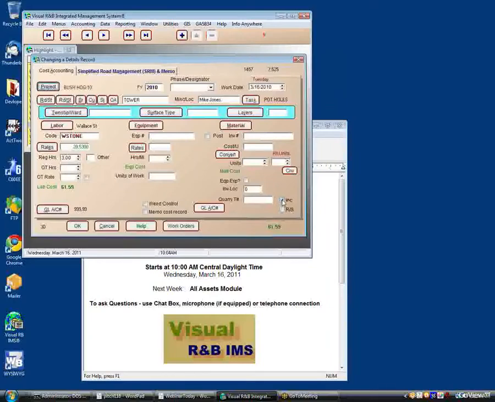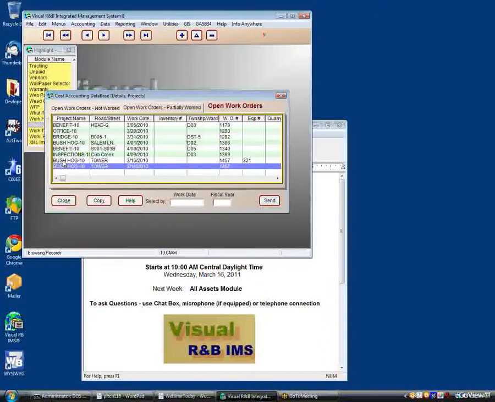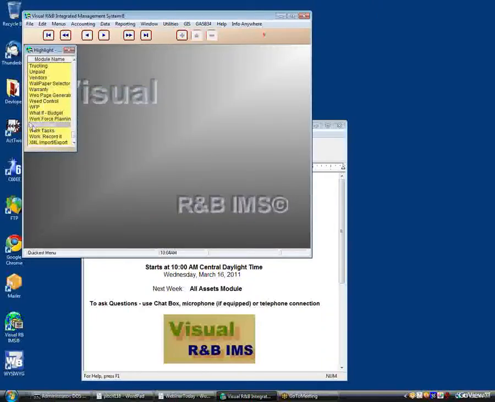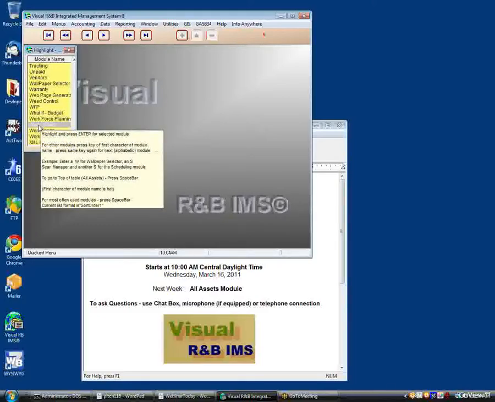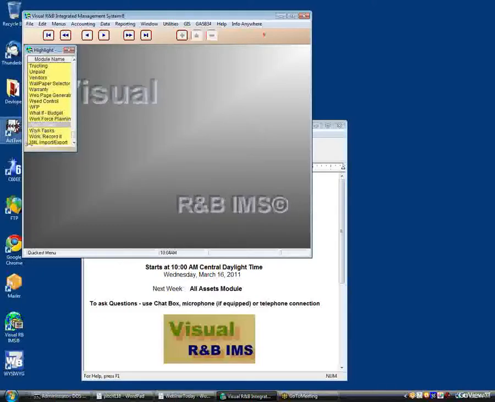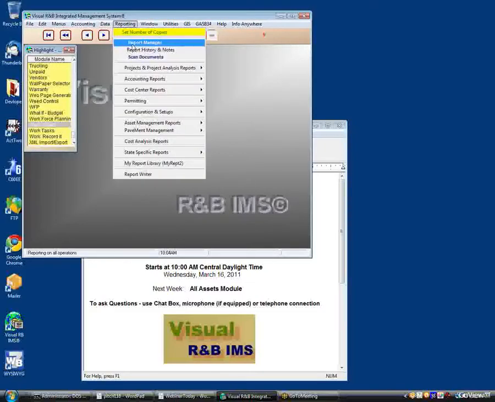And if we want to then show it as closed, we unclick this and then click OK, and it'll become a closed work order. So basically that's the way you create it as a complaint and then on through to create a work order, or go directly to work orders. And at this point you can record all the costs.